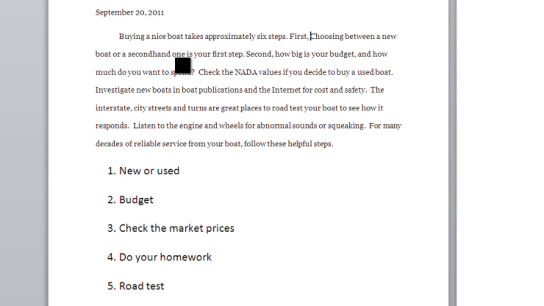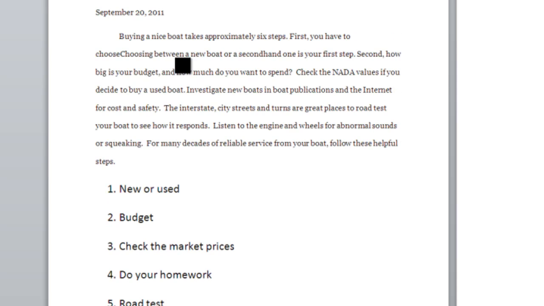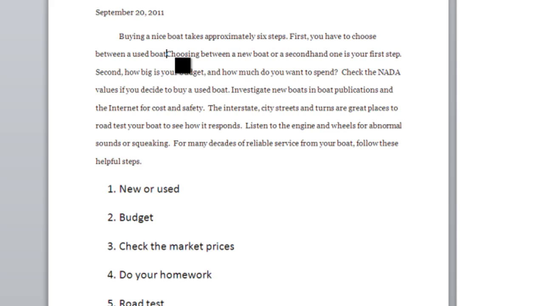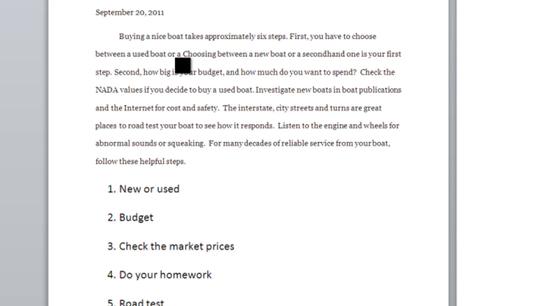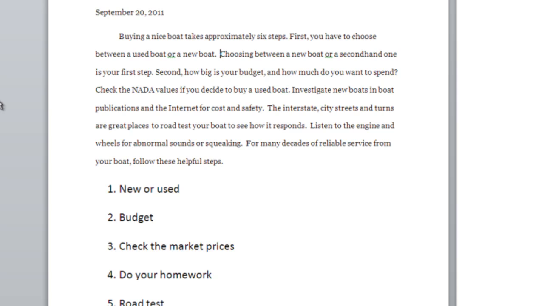First, you have to choose between used boat or new boat. So that's basically what this says, but I've reworded it so that it is different.